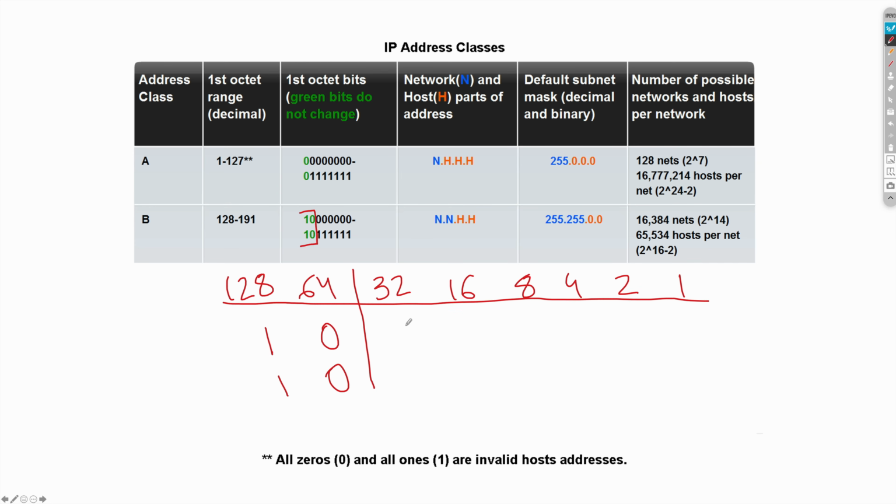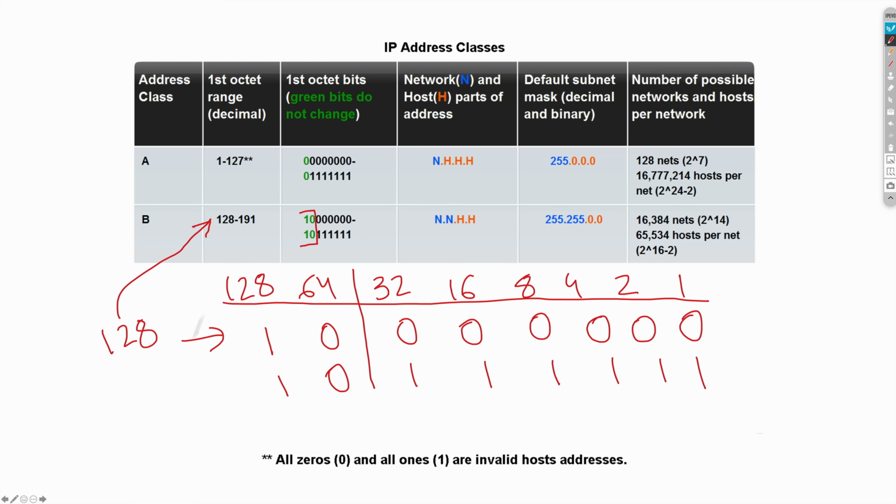And another thing we want to keep in mind is, once again, our range always starts with all zeros and it ends with all ones. And then we have different combinations of zeros and ones in between, right? This could be 1, this could be 0, so on and so forth. And what that means is, as you can see, the first value here is 128, right? And that's why our range starts at 128, as shown here.